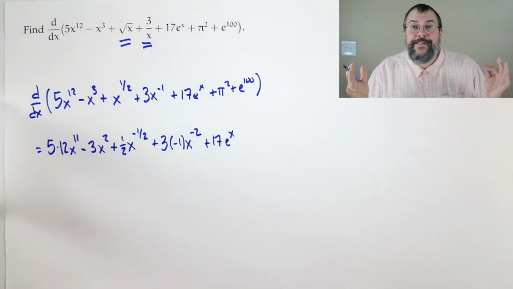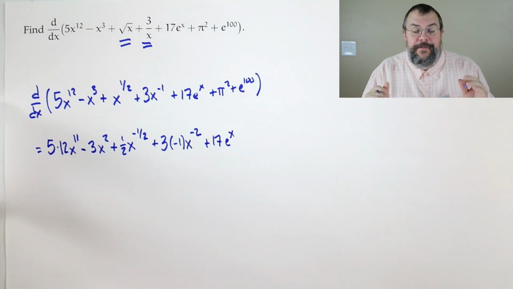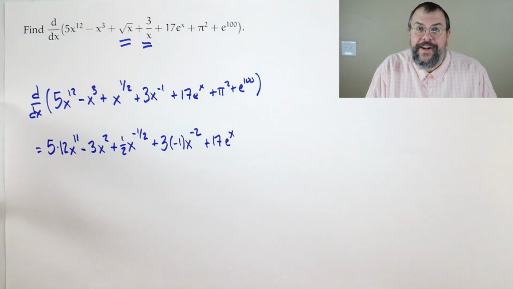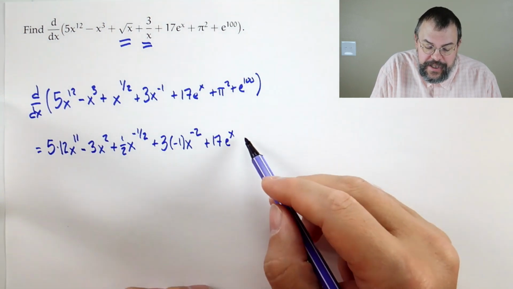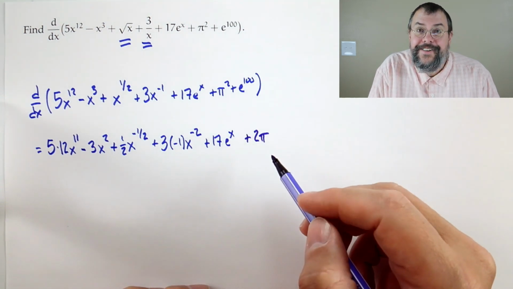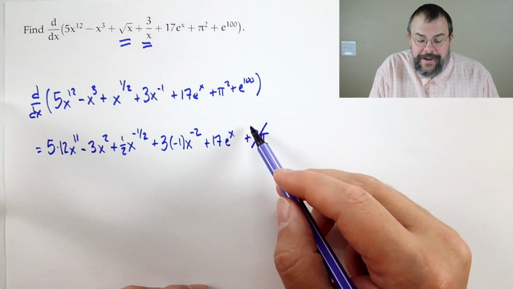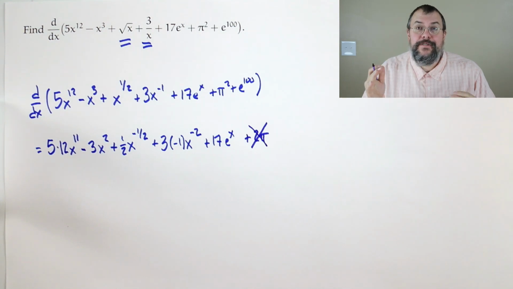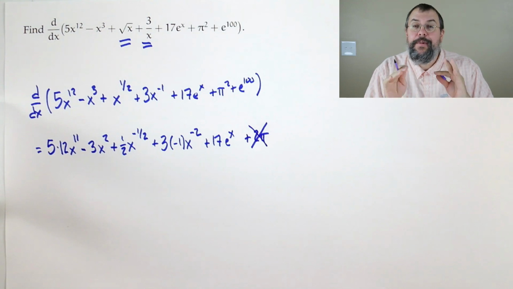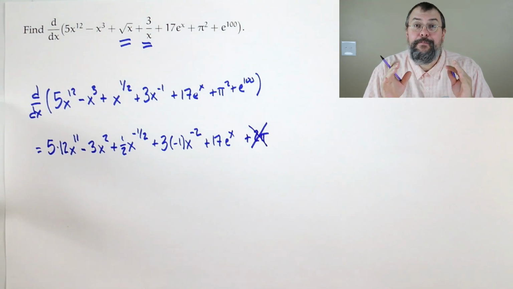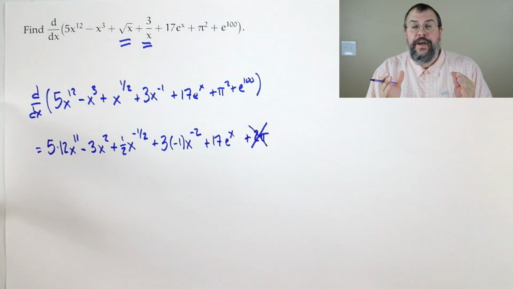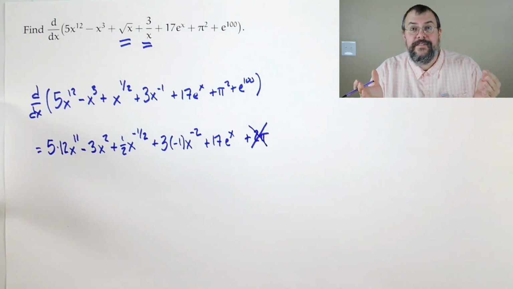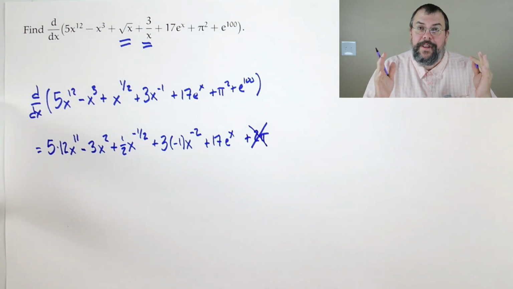Because I'll tell you, I'll write down some answers that I see and think about why they're wrong. Pi squared. Oh, I know how to do like that. That should be 2 pi, right? Right? Wrong. It's not 2 pi. Why is it not 2 pi? Well, what's true about pi squared? Well, first off, pi should be round, not square. But actually, what's really wrong here is that pi is a constant. So pi squared, it's a constant. And the derivative of a constant is 0, so it goes away.